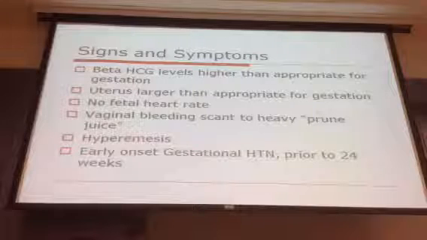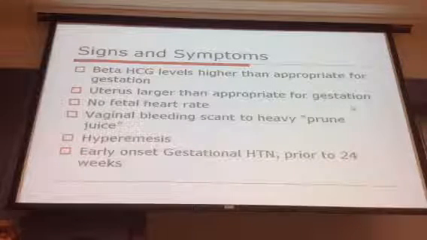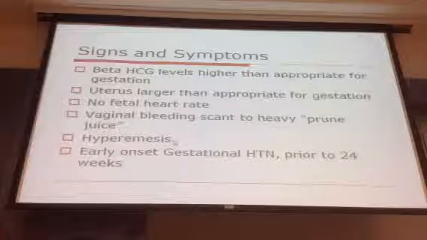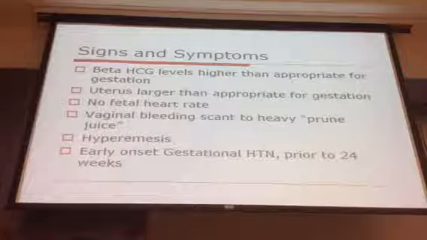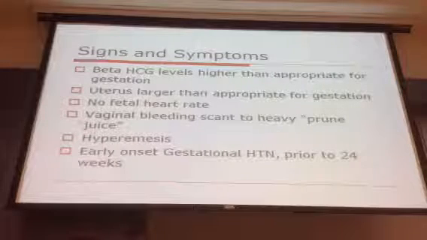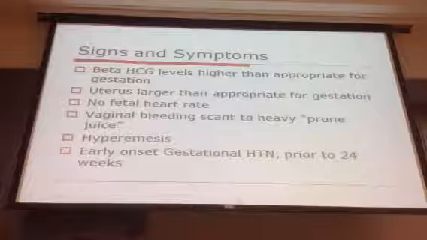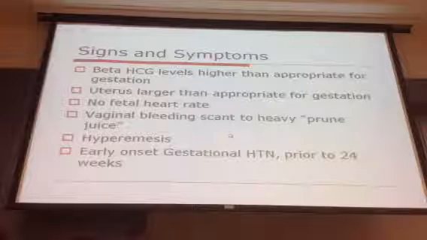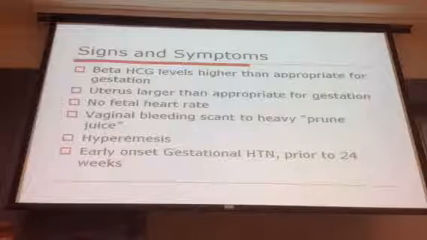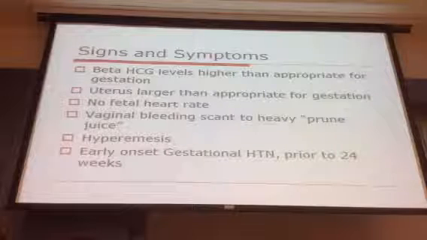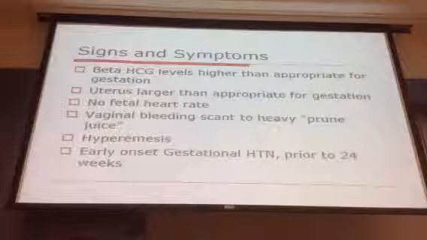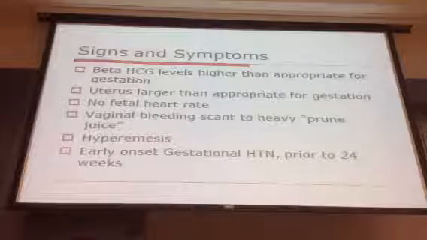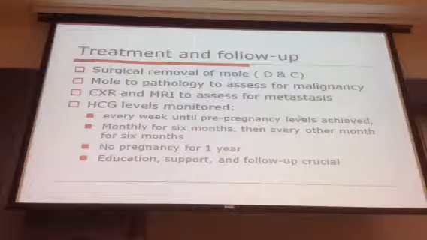She says she's been doing some spotting, and sometimes they do kind of dark brown liquid spotting, and so that sounds unusual. She may say that she's feeling very, very nauseous, more than she was with her last pregnancy, so oftentimes they're at risk for hyperemesis. And then she may have an elevated blood pressure, because oftentimes they're also at risk for gestational hypertension, and it comes on much earlier than we would anticipate. And they think that's all because of this proliferation of these trophoblasts. These trophoblasts are secreting all of this beta HCG and other chemicals in levels that the pregnant body is not going to accommodate well, and so we have these symptoms.